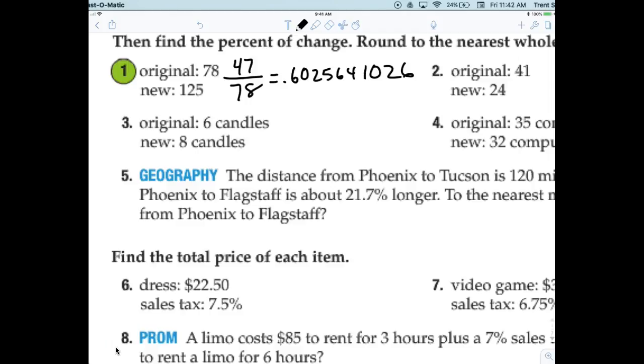Now obviously that's not what we want. I would like for you in this class to round to the nearest tenth of a percent. So when you round to the nearest tenth of a percent, you are actually looking at the third decimal place. So I would like for you to tell me that this answer is roughly what? 60.3%. Now look, if you're having trouble rounding numbers, we can go back to fourth grade. Think back to those good old days when you thought rounding was difficult. It says round to the nearest whole percent, but I don't like rounding to the nearest whole percent. Generally it's to the nearest tenth of a percent. So 60.3 is good. Is everybody good with that?